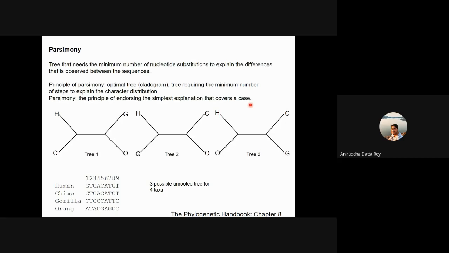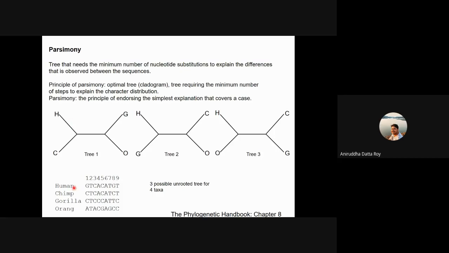So in other words, it follows the principle of parsimony, which is basically reducing the number of events, evolutionary events or evolutionary steps, in order to explain the character distribution. That is, your data set, when I talk about the character distribution, right? So parsimony here is the principle of endorsing the simplest explanation that covers a case.